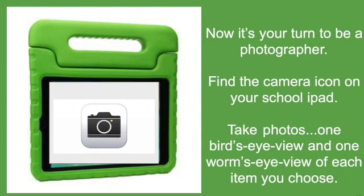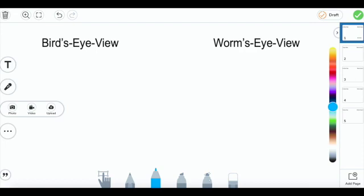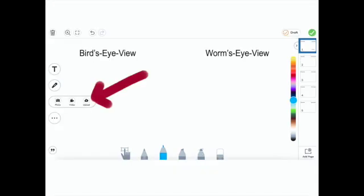Now it's your turn to be the photographer. Find the camera icon on your school iPad. Take a bird's eye view and a worm's eye view of each item. After you have taken several photos, you'll return to this activity and put your photos into the template. On the side, there is a little camera tool that you click on Upload. You'll find your photos in your camera roll and drop each one into either bird's eye view or worm's eye view.